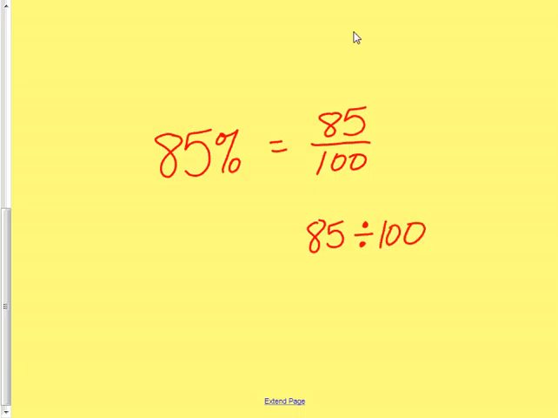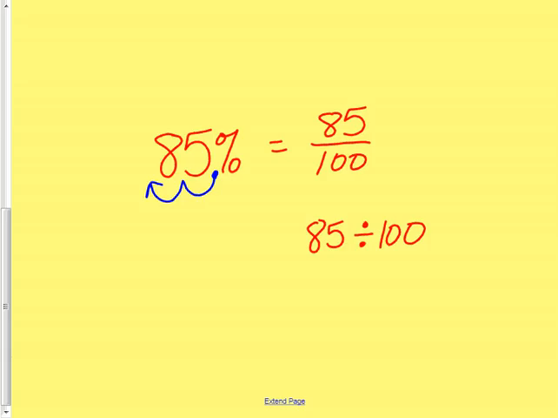Well, when you move a decimal 2 places to the left, what you really basically have done is you have divided by 100. So that's essentially what you're doing, you're taking the percentage and you're dividing it by 100, and that's giving you what your decimal would be, because it's kind of like you have taken the percentage, made it a fraction, and then done the division that the fraction says, and that gives you what your decimal is. So that's why that works when you're changing a percent to a decimal.